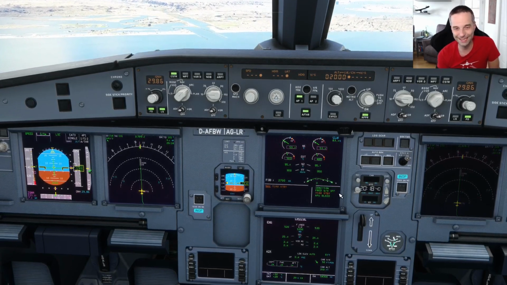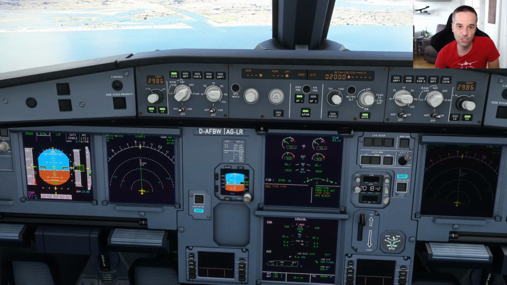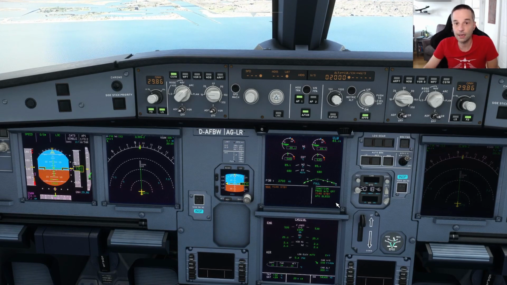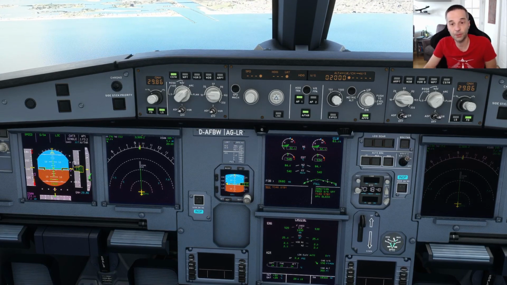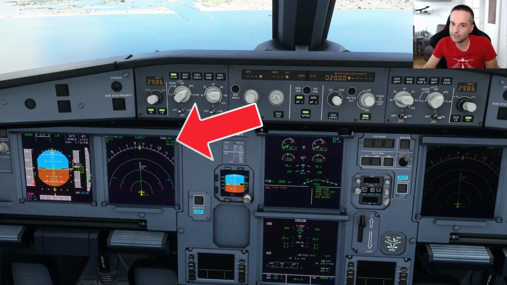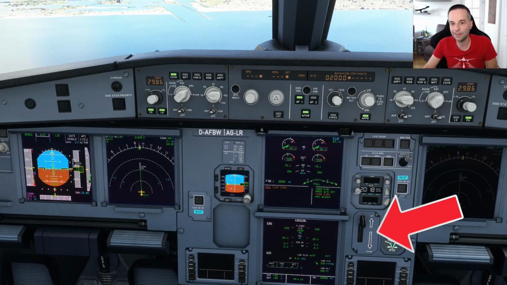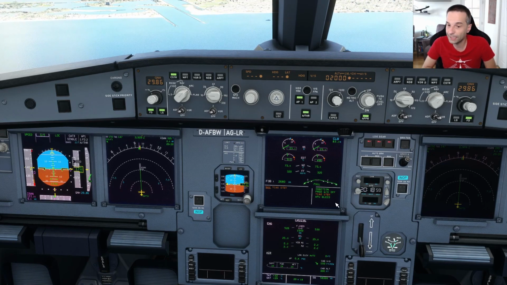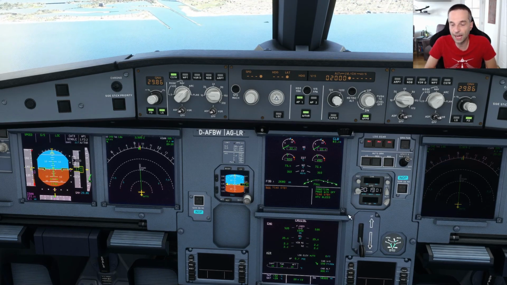Final approach speed is indicated on the airspeed indicator by that magenta triangle just on the right-hand side. Now that I've gone by the last waypoint of the approach, I can see the runway is about 6 nautical miles away on the top right of the navigation display, so I'm going to drop the landing gear at this point too.